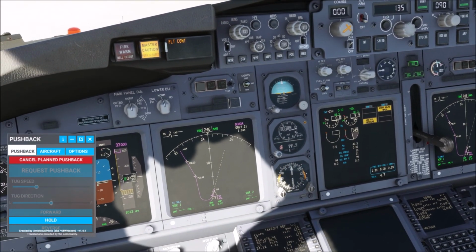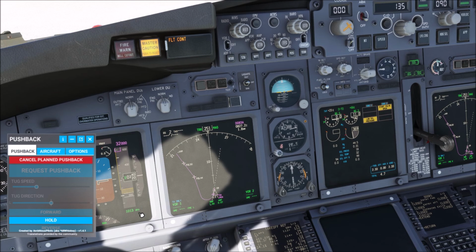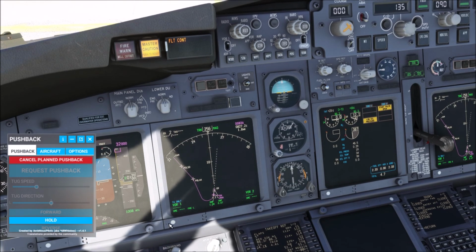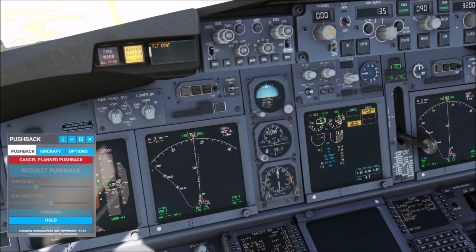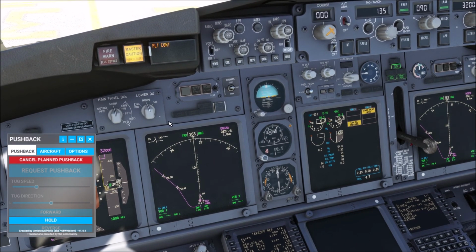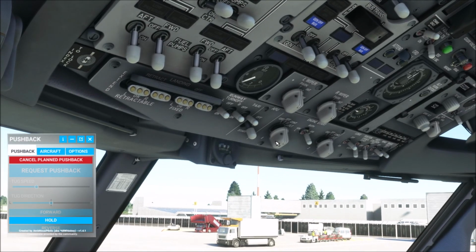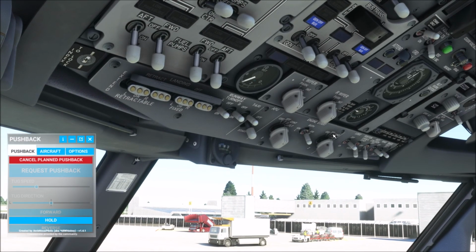And the baro, let's just press B so we get the right pressure setting. There we go, 1008. Okay, so that's sorted. Get rid of master caution. Okay, and the engine started. The starter's now gone back to off.